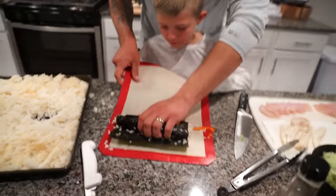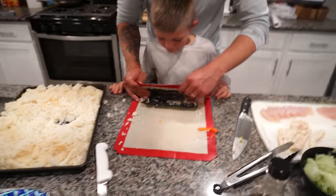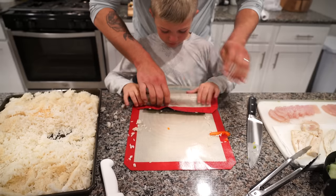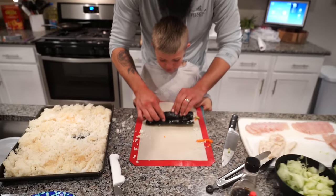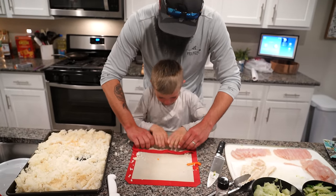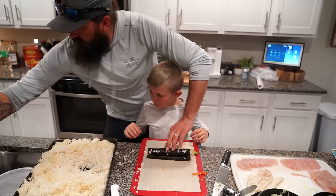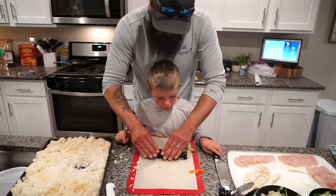Hang on, stop. Yeah, I got to bring this roll back over here. Look, so we're gonna roll it. We're gonna pinch it in there nice and tight. All right, that's good. And then we're gonna roll it again. Then we're gonna do the same thing. Squeeze it. Not too crazy. And then we gotta get a little bit of water and put some water on there. We got to finish it off.